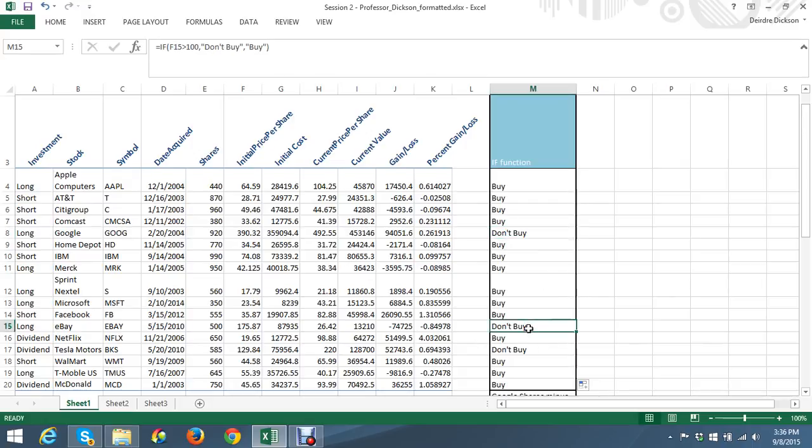Here, for example, in M15, my price per share is over 100, and that's why it returned don't buy. So anywhere I see don't buy, my stock is more than $100 per share. Everywhere it's under $100, we see the buy. This is just a simple example of reviewing and reminding about the if function.